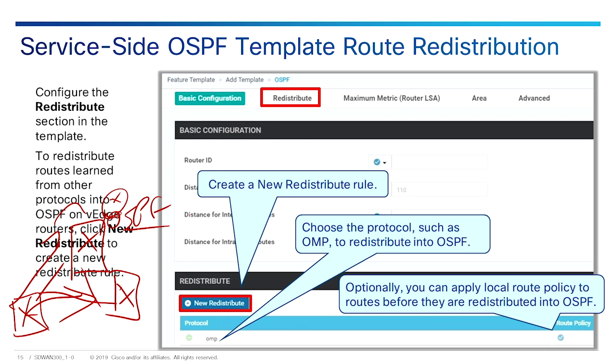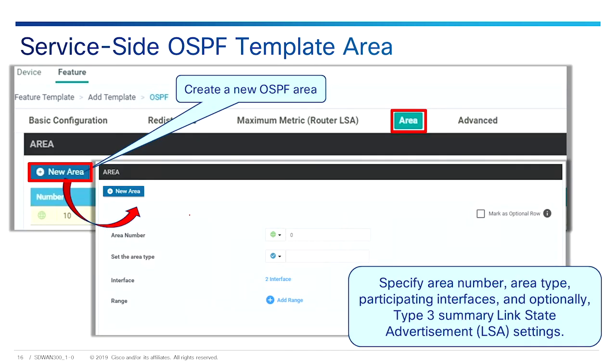Optionally, you can apply a local route policy to influence that route redistribution. In this case, we're going to enter the name of a localized control policy to apply to the routes before they're distributed into OSPF. Another option is you could also have a rule on the other OSPF side for a route filter to only allow specific routes into that environment. Let's say we only want to redistribute routes to the data center and not necessarily to every other site. Obviously, now with people needing any-to-any communication, there's not a lot of justification for it. But for other networks, you may want a site to only have access to its data center, for instance.